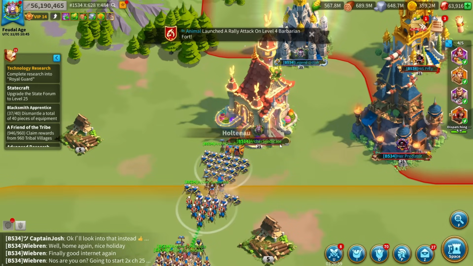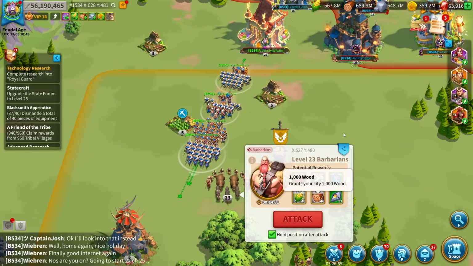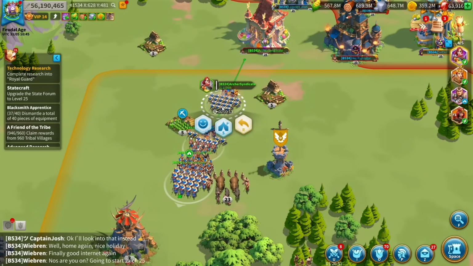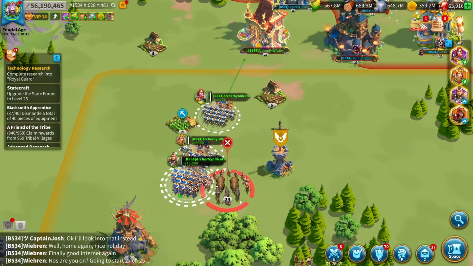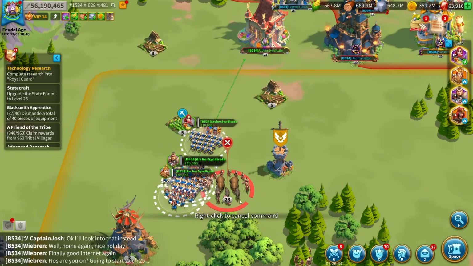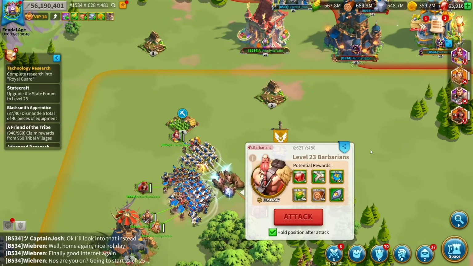All of that stuff is important. But gathering resources also includes peacekeeping, because you can see killing one level 23 barbarian, I just got 46,000 resources per march that hits it, which is really good. I'm going to get like 200,000 resources every single time I hit it with 5 marches. Really good value for your action points, and that number only goes up the higher level the barbarian is.